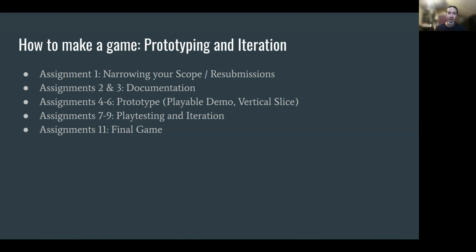This is a vertical slice of the game that you may throw away if it doesn't work well. It's a playable demo of the game as it stands so far. And so here we're saying that is the prototype. That's how it's referred to in the documentation that we've given you for the course, but it is one of many prototypes, and it's the first prototype that's going to test all of your game systems that are combined. So you're working towards that week 6 submission of a vertical slice of your game that shows that it is fully functional. That should have been built after the many different prototypes and playtesting of them in the iterative process building up to there.